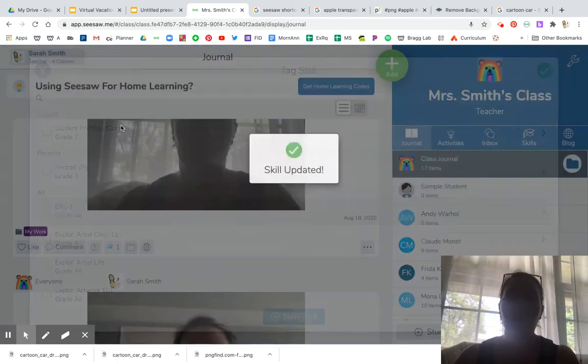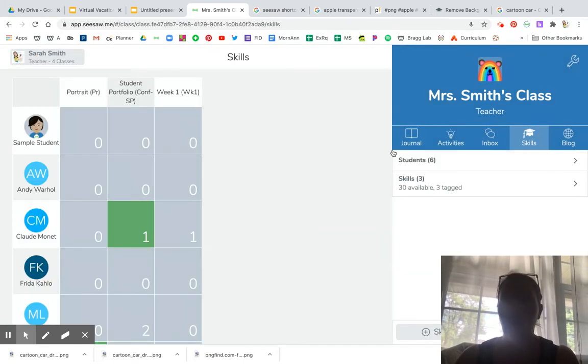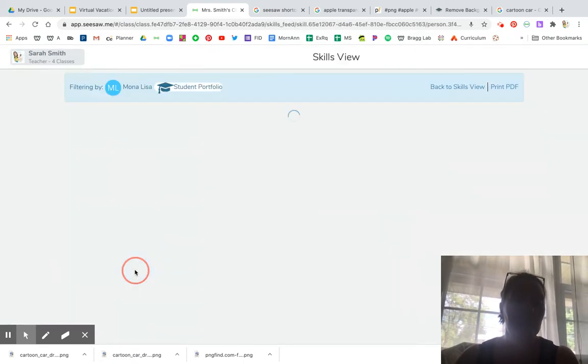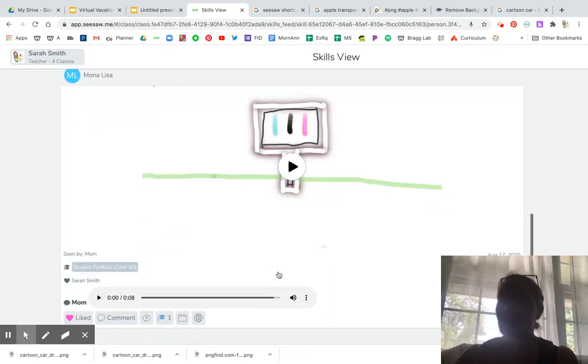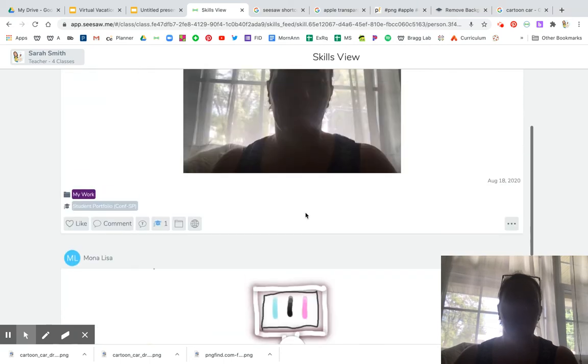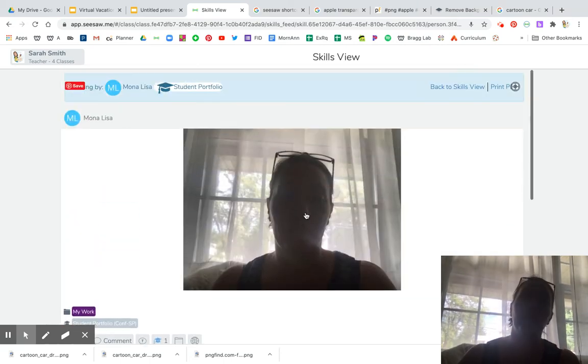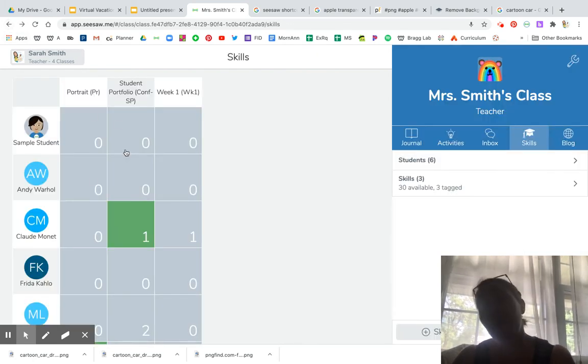Later on, when you're talking with parents, you can say, hey, these are all the examples of where they're at. It could be pictures of them early on. You can see them growing. You can see not only digital examples, but examples that they can do in class as well. So those are my 3 ways that you can use the skills.